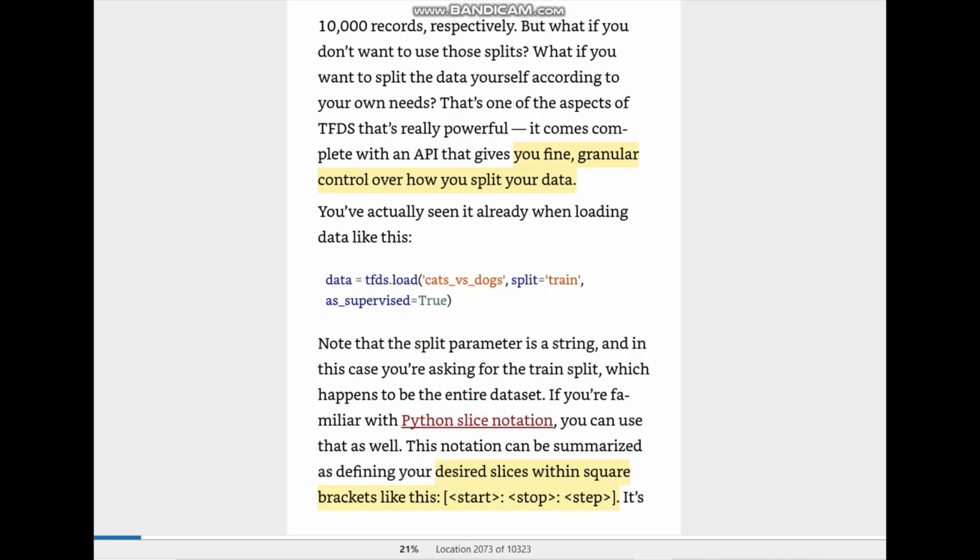It's pretty easy, as we all know the Python slice notation. So what we can do is use square brackets with start, then define stop and the number of steps. Let's see it in the code.